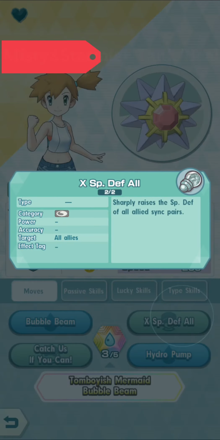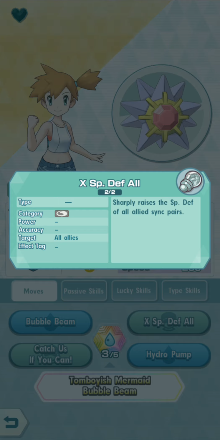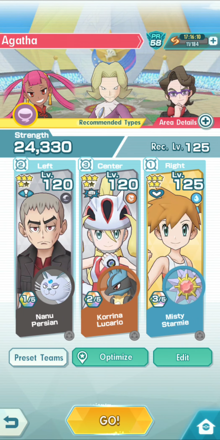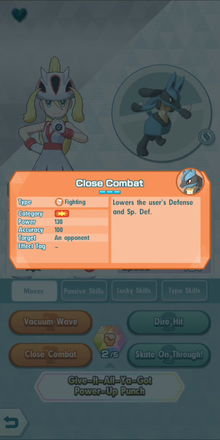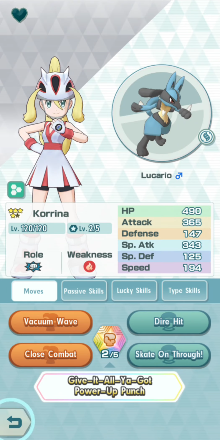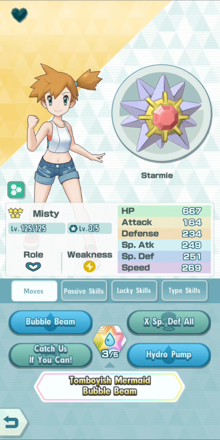So we're going to use Misty. Misty's going to buff special defense. She's going to act like what Brock did for Bruno, except instead of just buffing defense for himself, she's going to buff defense for the whole team, which is really important because Lucario's special defense is really low, and she even lowers it more as she uses her Close Combat spam. So if we want Lucario to survive even the first Agatha sync, we need to make sure that we buff that defense a little bit.